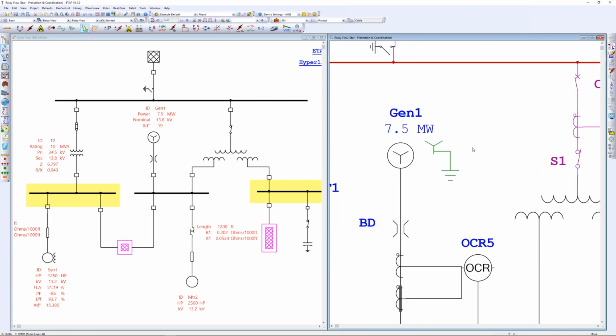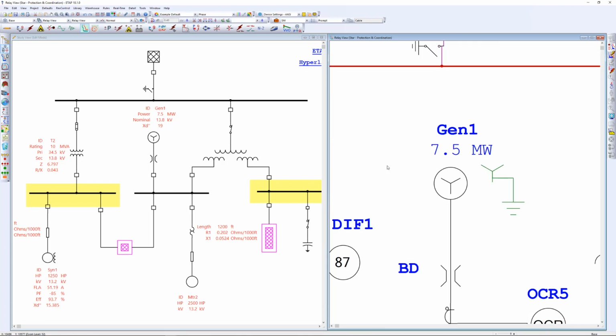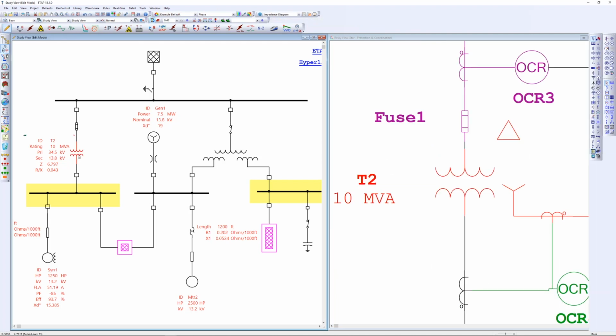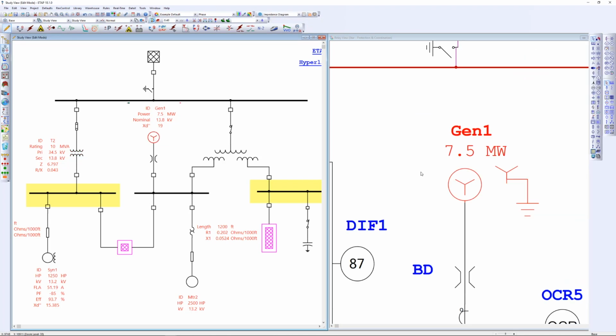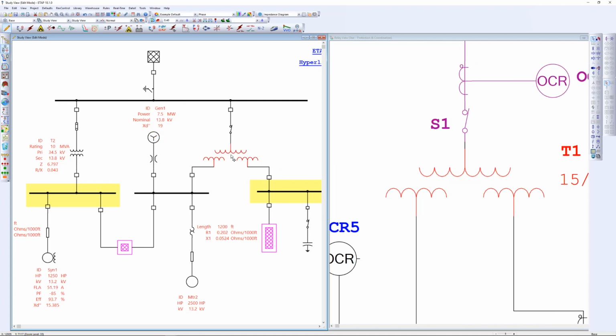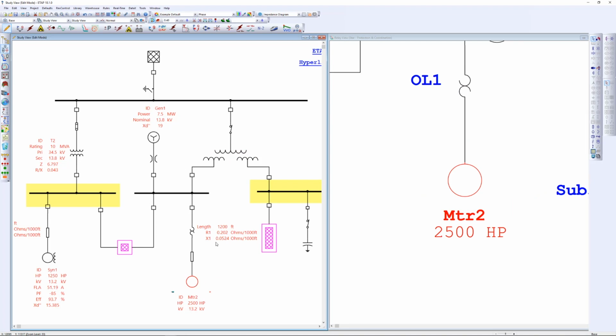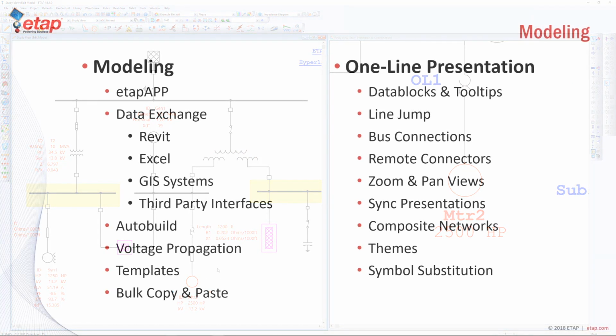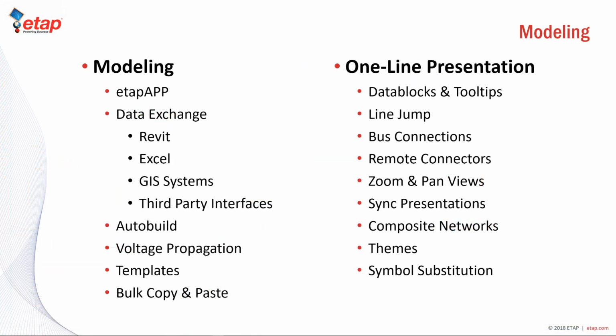Now with Sync Presentation selected, I can zoom in on one of my presentations, and on the other one, as I click, the presentation is automatically going to move to the selected element, keeping both of these presentations in sync for different purposes. So one, you can see the whole model, and the other, you can zoom into the selected equipment. So again, under Windows, click Sync Presentations, and you can sync multiple presentations to keep track of the device that you're working on.